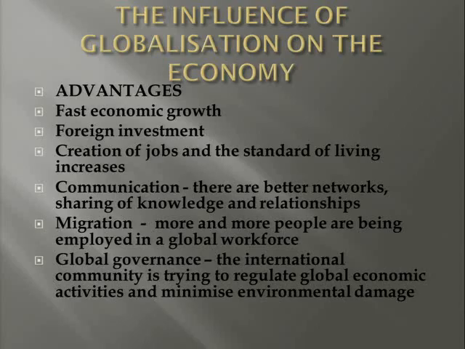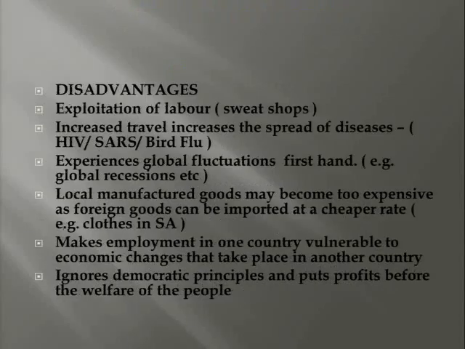As an advantage, what we don't have, we get from outside, and what we have, we export. Global governance: the international community is trying to regulate global economic activities and minimize environmental damage. Let's go on. These are the advantages, and then there are disadvantages of globalization. What are they? As a result of globalization, there is exploitation of labor.